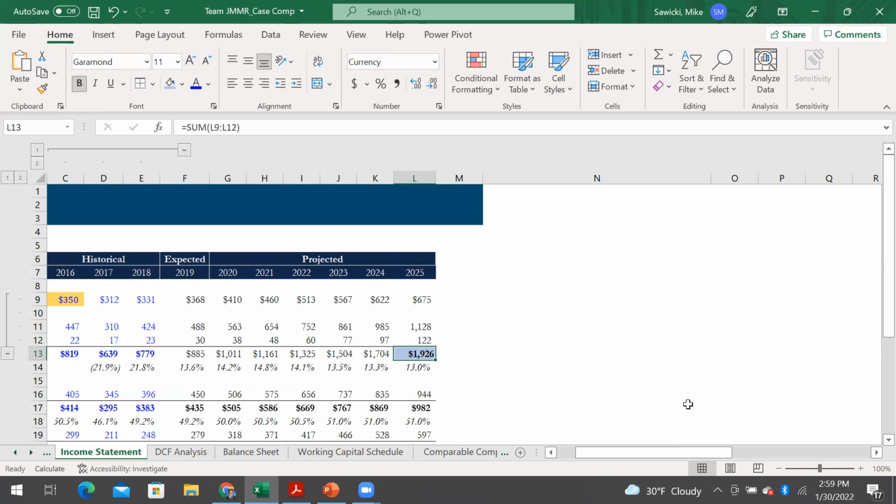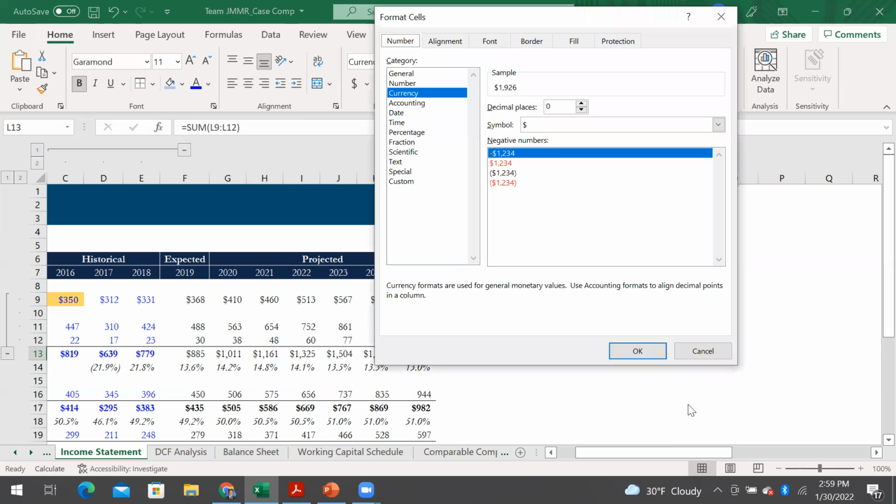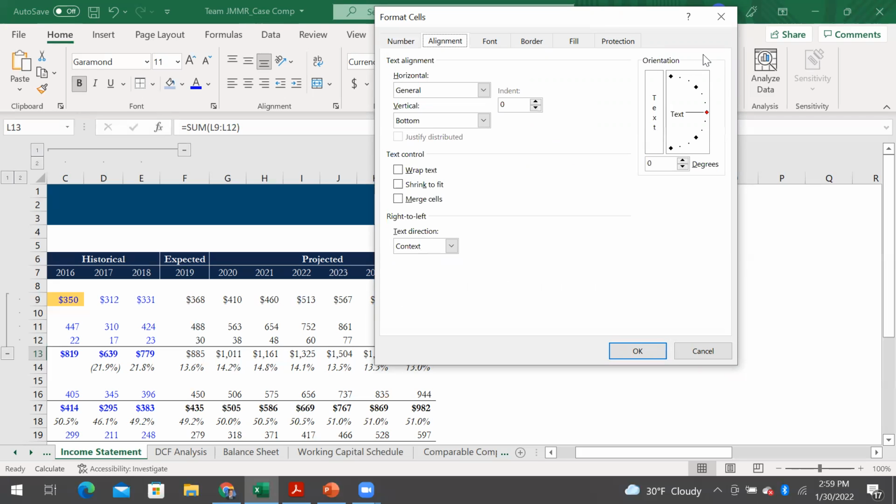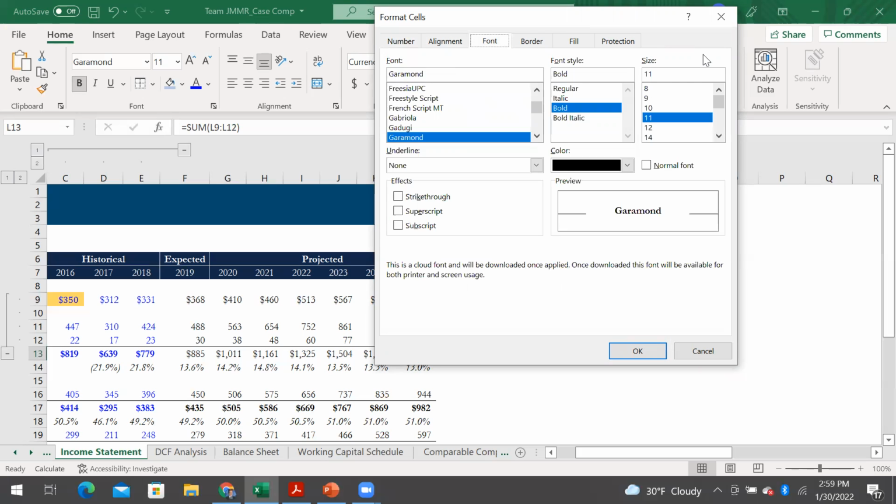Now I kind of covered that, I'll briefly show the Control-1 menu. So Control-1, this is what pops up. This is going to be a more comprehensive way of adjusting cell content. So this will have stuff related to numbers is what its default will pull to. But again, you can see the little dotted lines here. You can see I'm navigating around these items up here, not in this or in this or in this window. So just using the arrow keys, I'll navigate around here and kind of show some of the other areas that are able to be worked through.